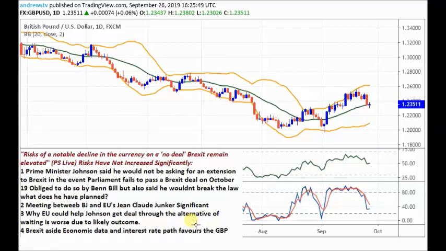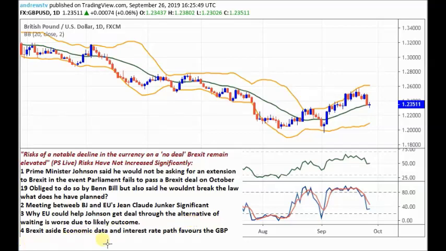There's more uncertainty. I think the EU, with what Jean-Claude Juncker was saying in particular, and how conciliatory he was, will basically help Johnson get a deal through, okay, by just offering some concessions. That is what I think could happen. Now, it might not happen, but if it doesn't happen, the Brexit deadline will be extended. I can't see Johnson getting around that in Parliament at all. So I just think the sell-off yesterday was a bit of a knee-jerk reaction. The risks have not increased significantly.